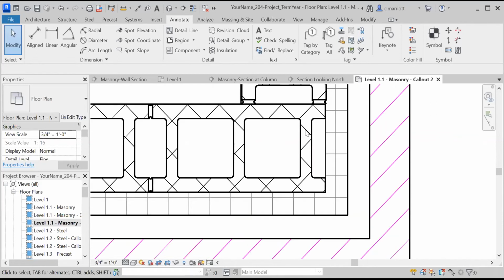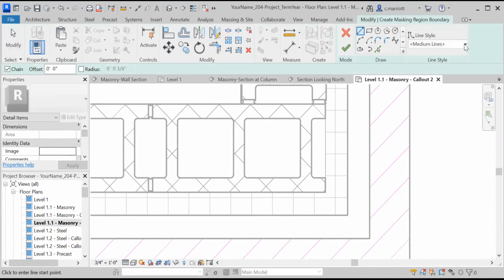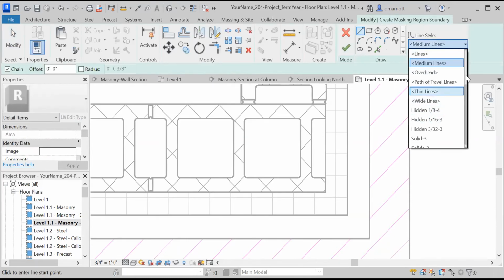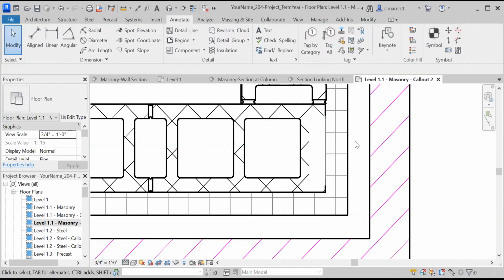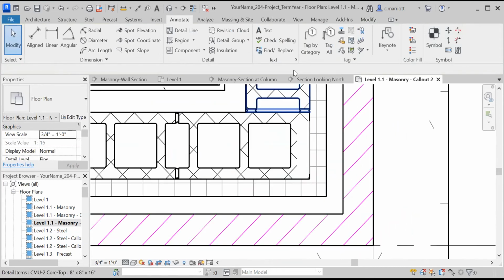So what we need to do is use some regions to mask and then to generate the new shapes here. So I'm going to first do the mask part, the masking region, and I'm going to turn this so that there's no, see, invisible lines. And what I'll do is make a rectangle to basically cover these lines that we don't want to appear. Okay, and then hit the check mark. All right, so there's the masking portion.